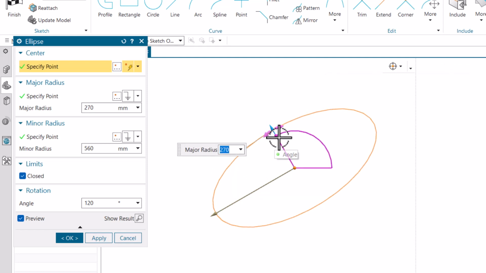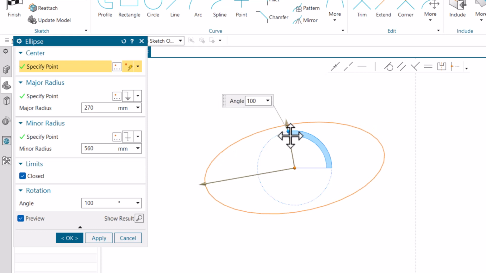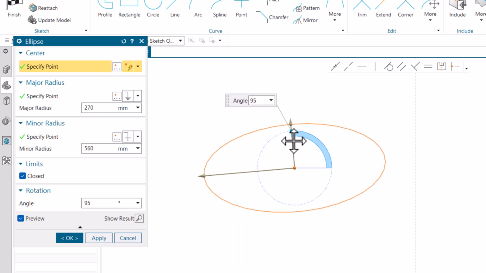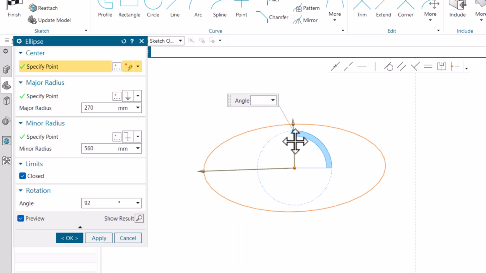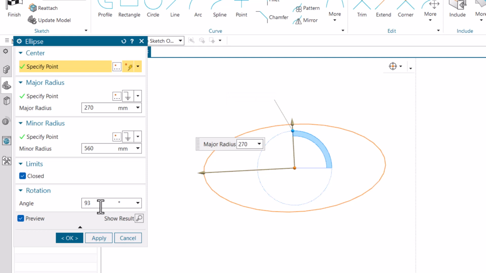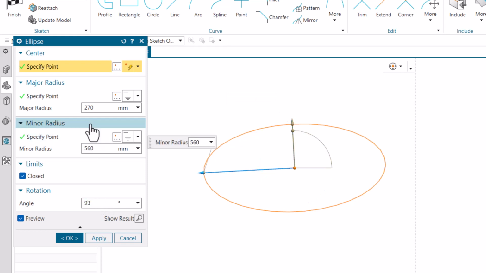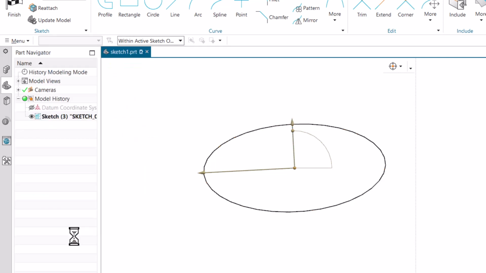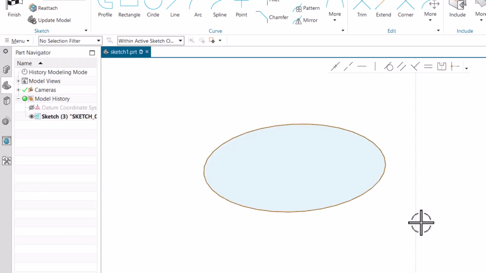The third handle is regarding the angle. If I just go to this point, it highlights the angle. Whenever I drag it like this, it will represent the value of the angle, so whatever value you need to define the angle, you can set it here. So I'm going to give the value as 93, and this is going to be 270. Now click on OK. Now you can see we got an ellipse here, and we have already defined the dimensions.